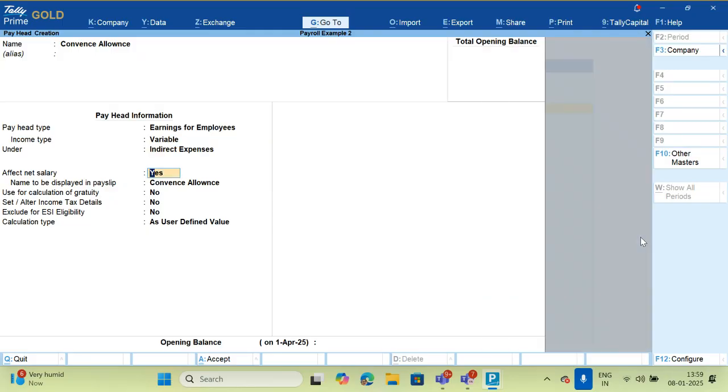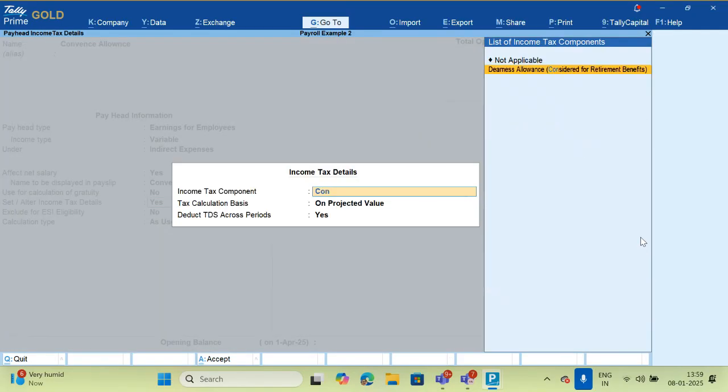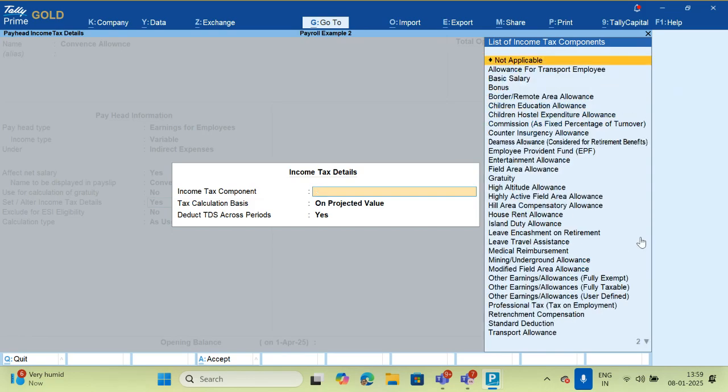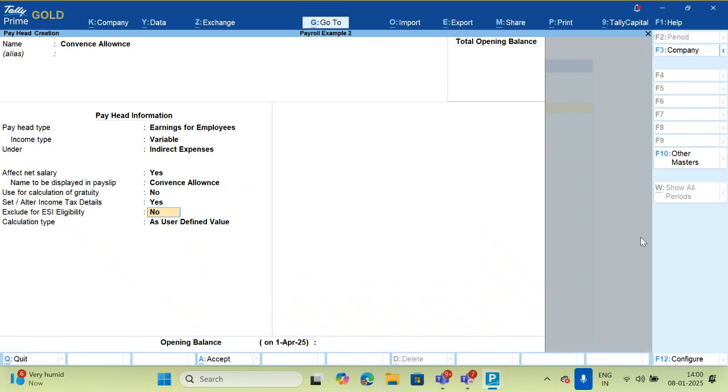So use for gratuity, no. Then set or alter, conveyance. Okay, conveyance is not applicable, it is not applicable for the ITR.